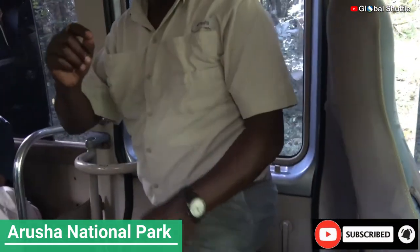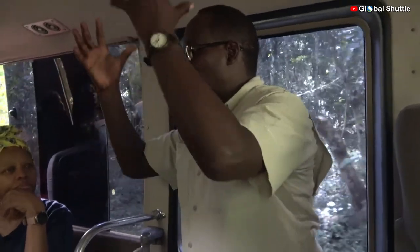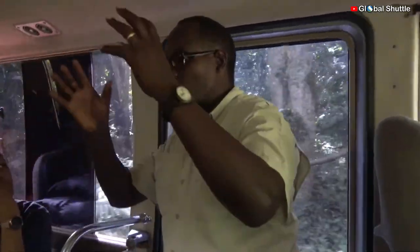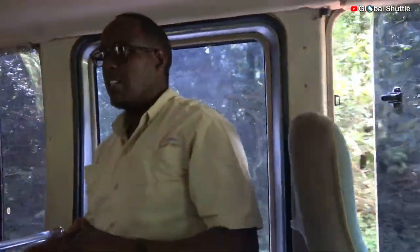This is a parasite tree. The seed has been dropped by a bird on top of the other tree. The roots will rush to the floor. Once the roots touch the ground, that tree becomes an enemy to the host, by suffocating it. As you know, the trees transport their food by using their bark, and the fig tree strangles the tree.